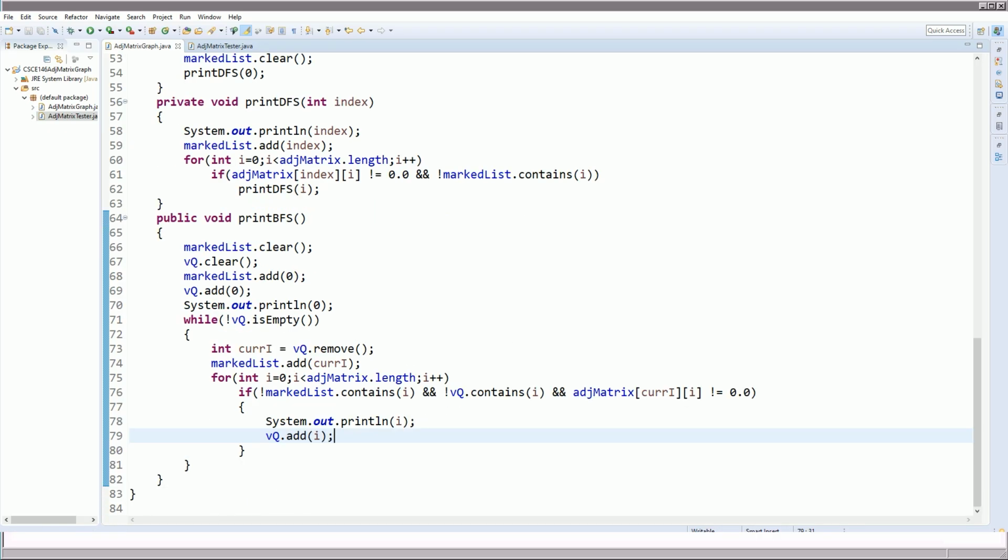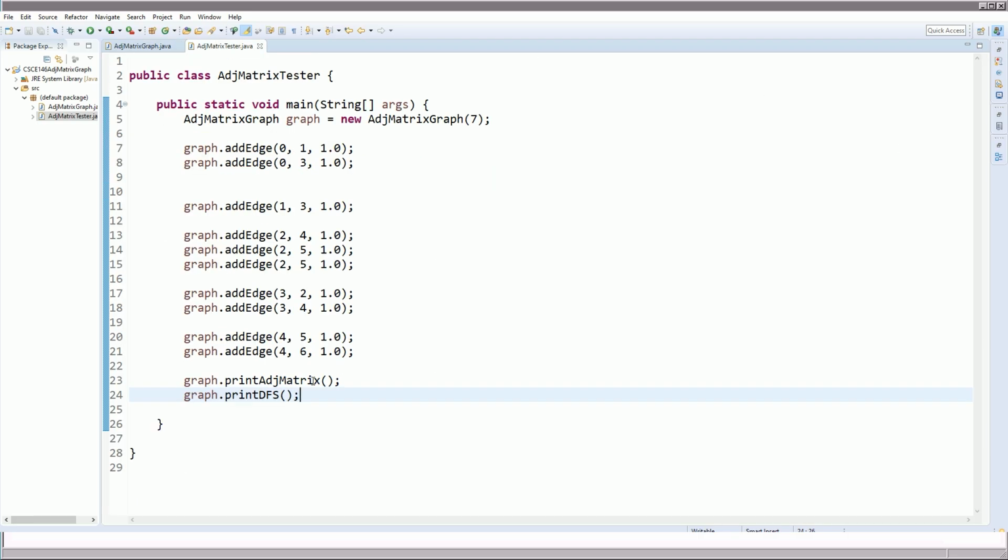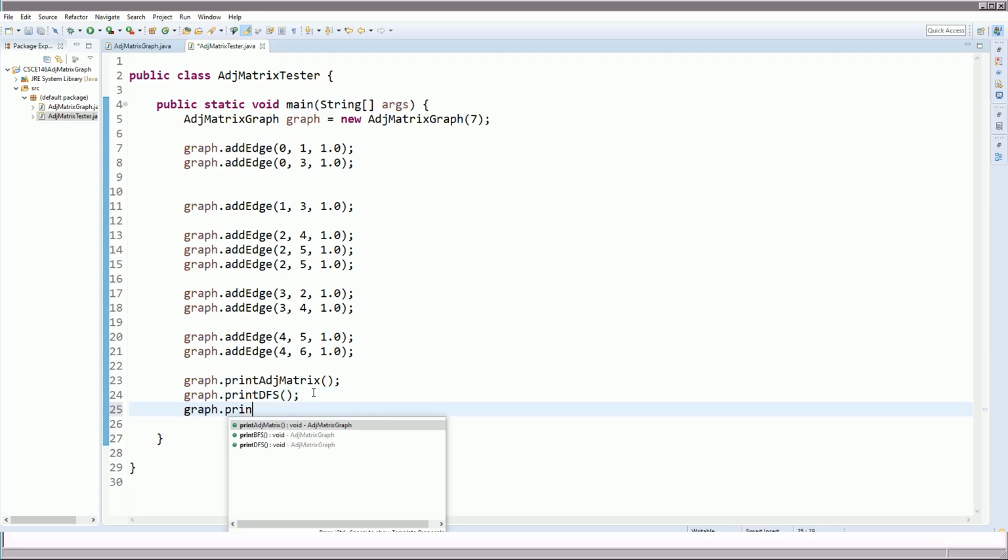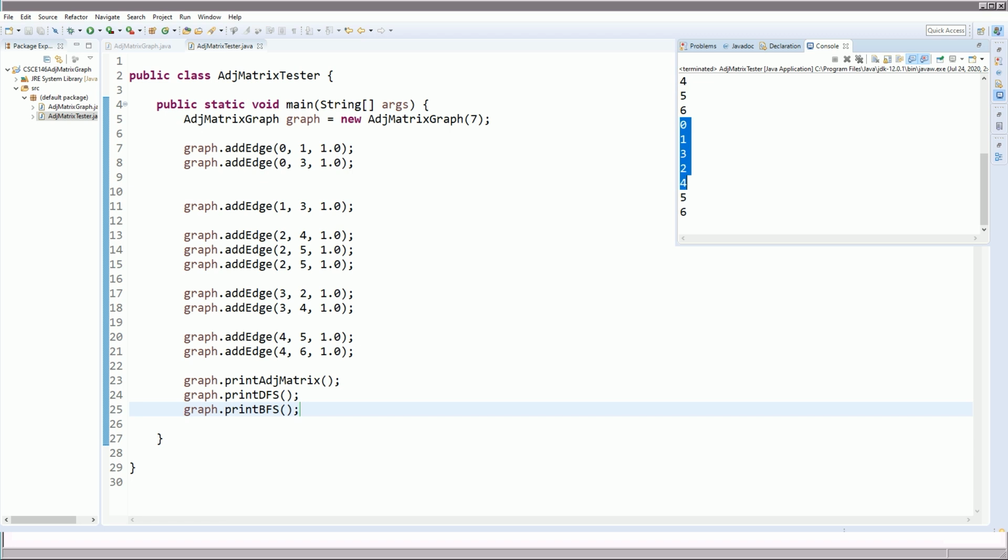And this is the breadth first search for a graph. Let's go ahead and test it out. Going back to here, graph.printBFS. Running this is where the BFS is, and sure enough, it matches our example. Now, one consideration about this example is the depth first search and the breadth first search have the same values. This is a rare occurrence, and generally they don't have that. And this is only based on the structure of this graph.